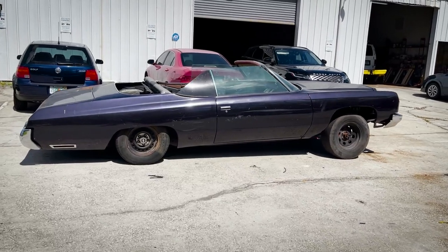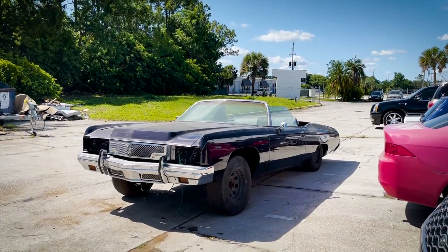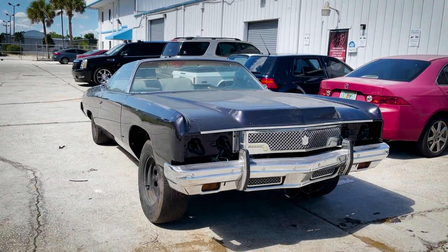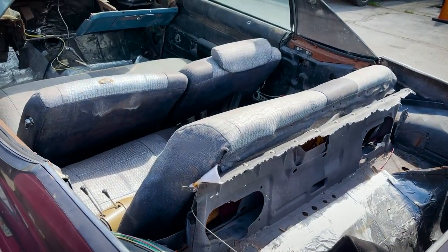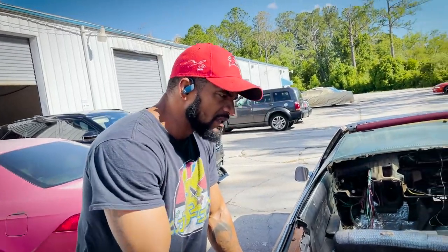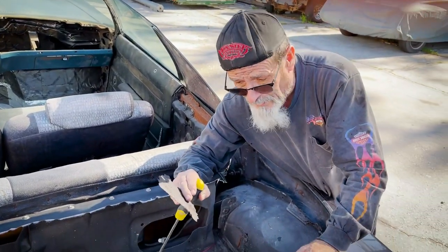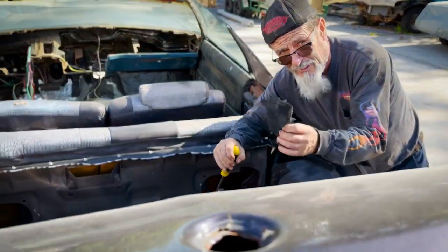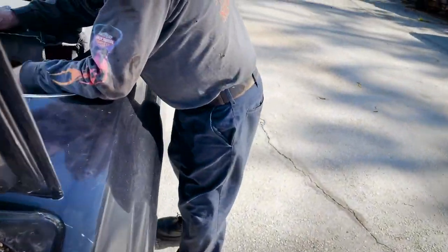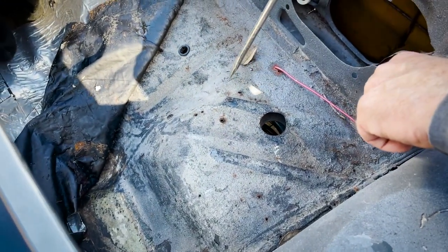Look at what Mr. Rich did to the bottom side of that car. By the time we're done, you can almost prep it, paint it, and it's going to have the contours that you want. You don't have to put fiberglass on there. We're going to put sound deadener on it for the aesthetics of sound, to make sure the exhaust doesn't put noise inside the car. This fiberglass was more of a cover-up. They sprayed some thick undercoat on top of the fiberglass — they took some time doing it — but they put it on top of fiberglass.